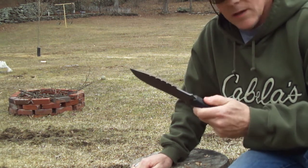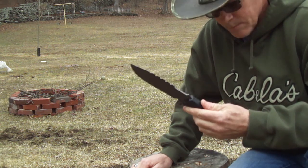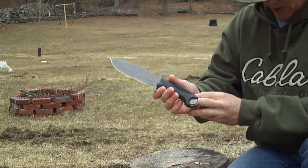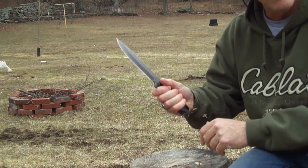For the price, you can't beat it — it retails for $39.99. Definitely check it out; it's not bad. It grows on you, put it that way. My first impression out of the box was that it didn't seem like it had any heft to it, but I'm not minding it now.